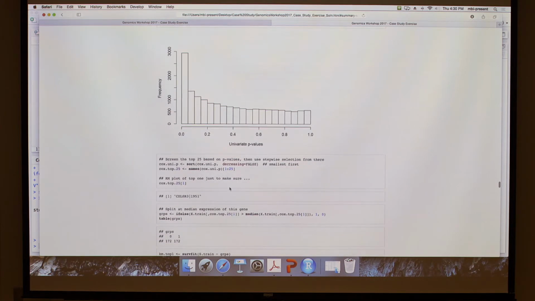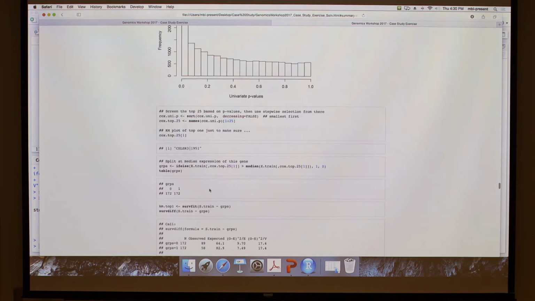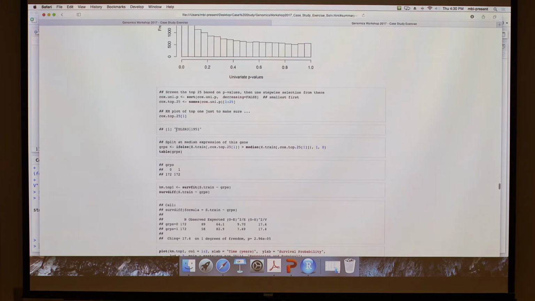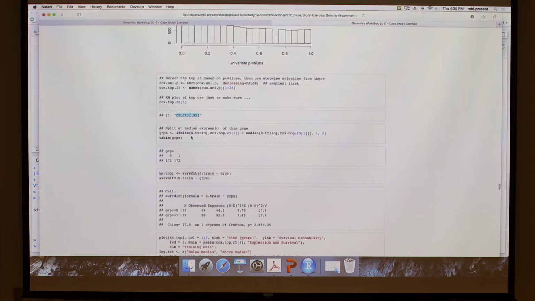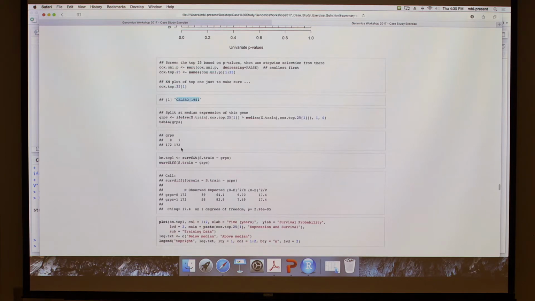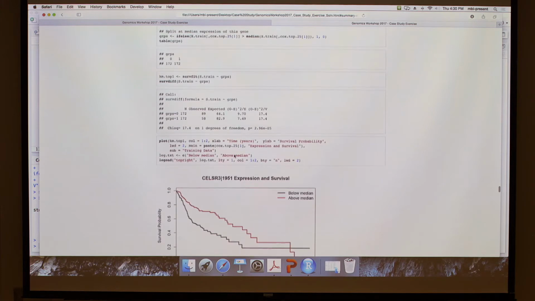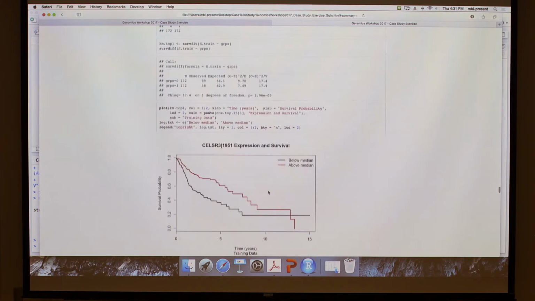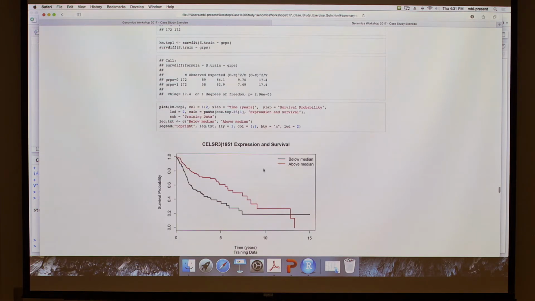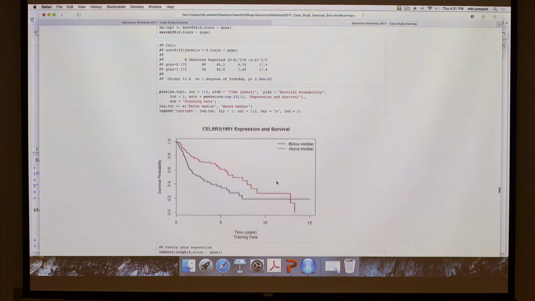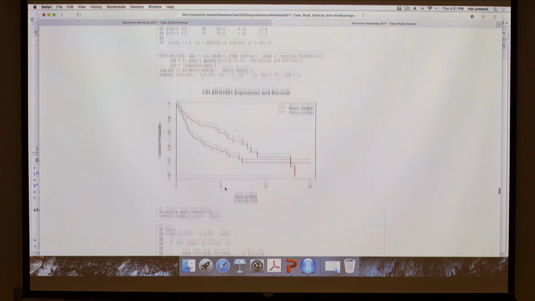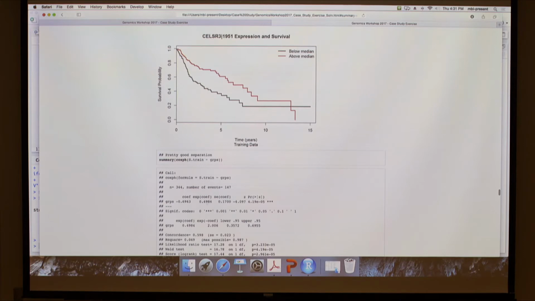And then we can screen those top 25, and here I picked the one that was the most associated. I don't know what this gene is, but maybe one of you does. So I looked, just to make sure, did I do this right? I went ahead and plotted Kaplan-Meier plots of this gene based on above and below their median expression. There was a difference. You see there, hazard ratio is about 0.5, okay?